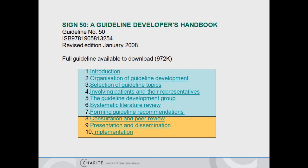And the other thing is up to you to make a decision whether you can use it or not, whether you can introduce it in your clinical routine, and the group needs feedback from you whether this is appropriate or not. And the point is, first we had this organization, selection of guideline topic involving patients and their representatives. This is something you could do as well in your hospital, in your environment, in your local society. We had this development group. It's also good if we get feedback. We had the systematic review. We had informing guideline recommendations, and there is where we stand now.